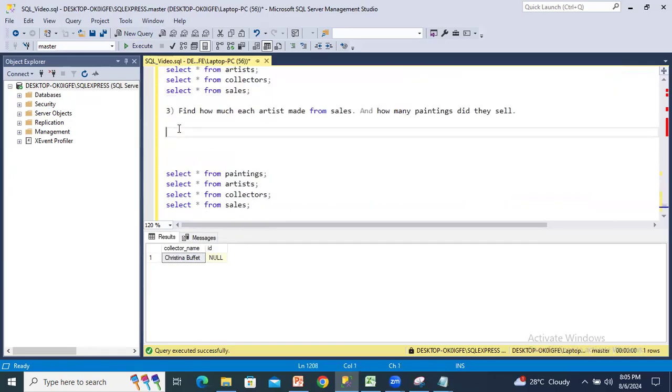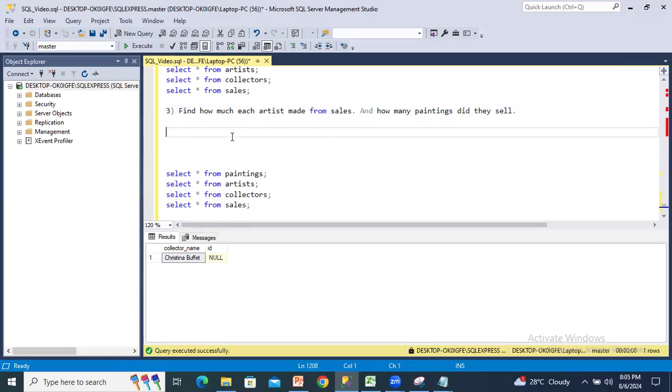Now we'll look into another scenario. Find how much each artist made from sales. Each artist means, by default we'll go with group by artist ID. Okay. Group by artist ID, from sales, and how many paintings did they sell.